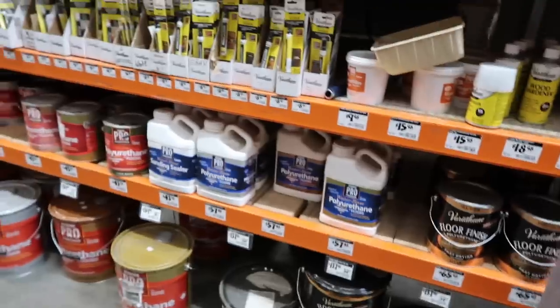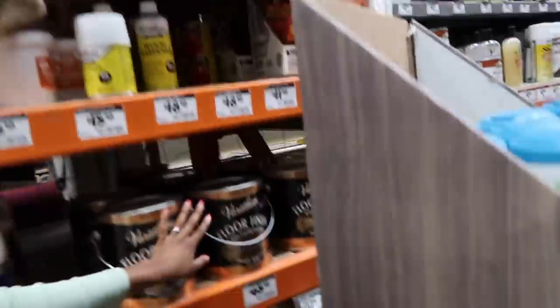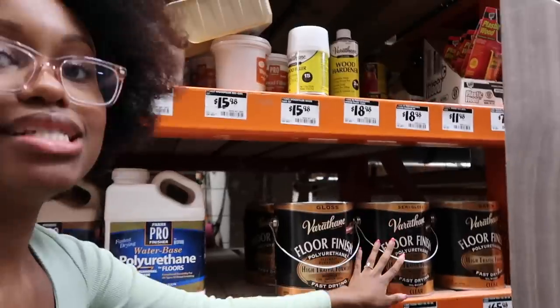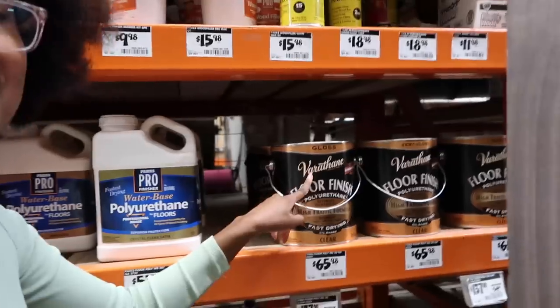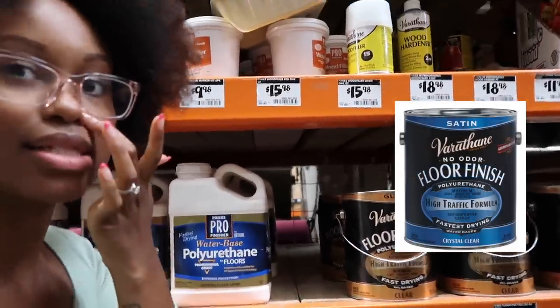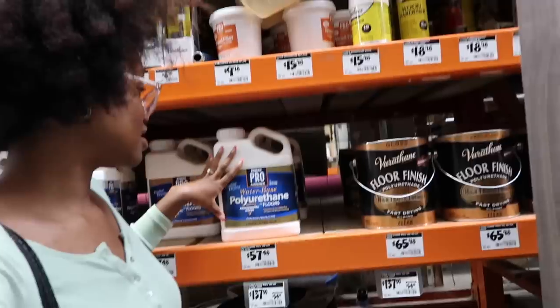Okay, y'all, so I'm in Home Depot, and if you remember in my last video, I mentioned that we made a big mistake with the floor. So this is the finish that we got, and it says clear. We got it in semi-gloss. So this is the one I'm thinking we're gonna try because they don't have the Varathane brand in crystal clear. I'll pop up a picture of what that looks like. So I'm thinking we need to get this, either semi-gloss or satin.